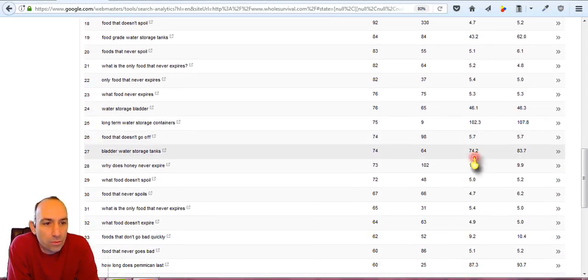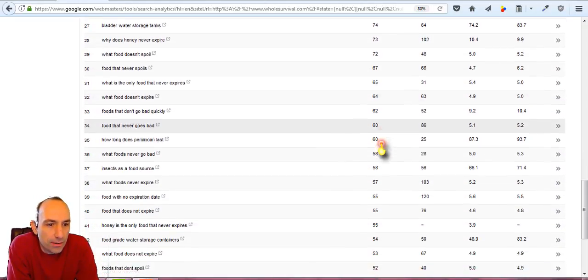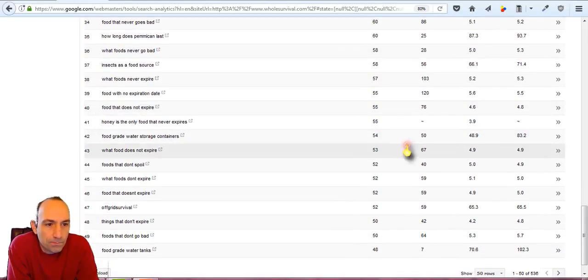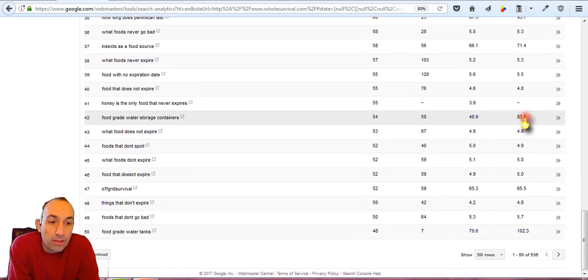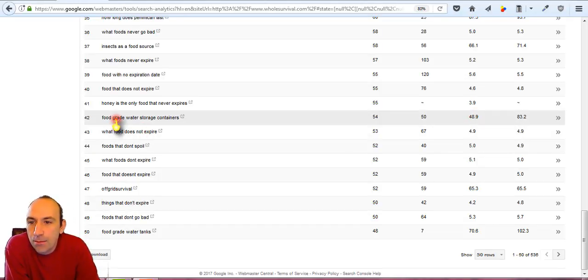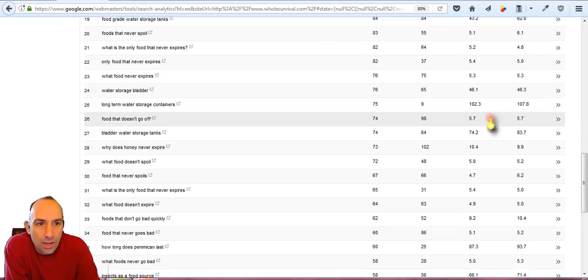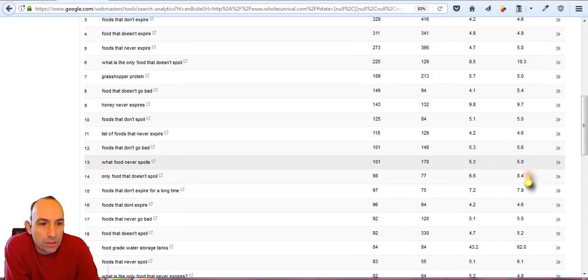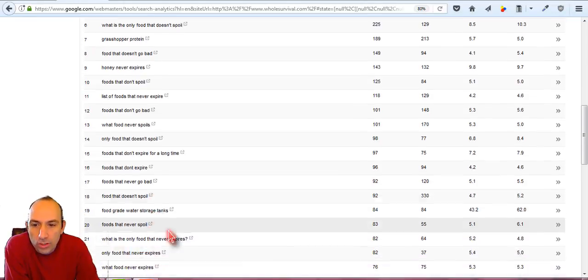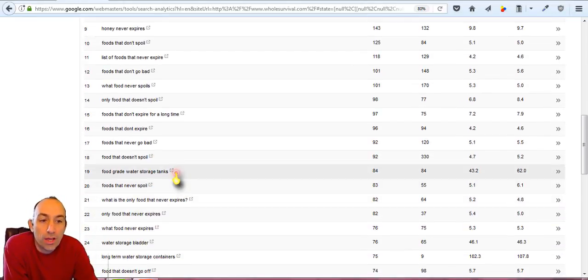Let's take a look to see if there's one a little bit more dramatic here. So this one dropped from the 9th page of Google to the 5th page of Google, and I could see that it's the same page, the food grade water containers. And if I go here, where was that one? It was here, a food grade water store. So I could see how it's getting improved over time.